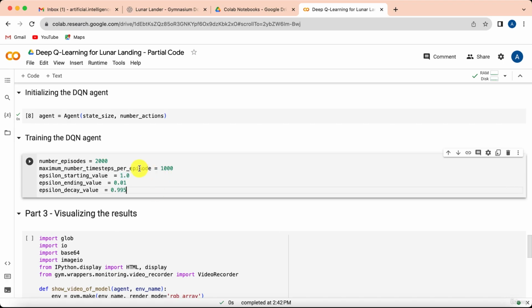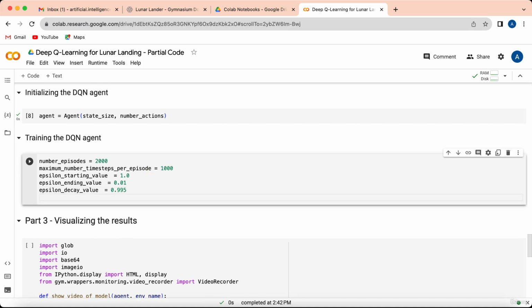All right, so for example, the epsilon starting value is going to be 1, and then the next epsilon value after the first decay is going to be 1 multiplied by 0.995, meaning 0.995, okay? And then it's going to be 0.995 times 0.995, which is a little bit lower than 0.995. And we will do that until we reach 0.01, okay? So that will allow us to get different exploration in the epsilon greedy strategy.